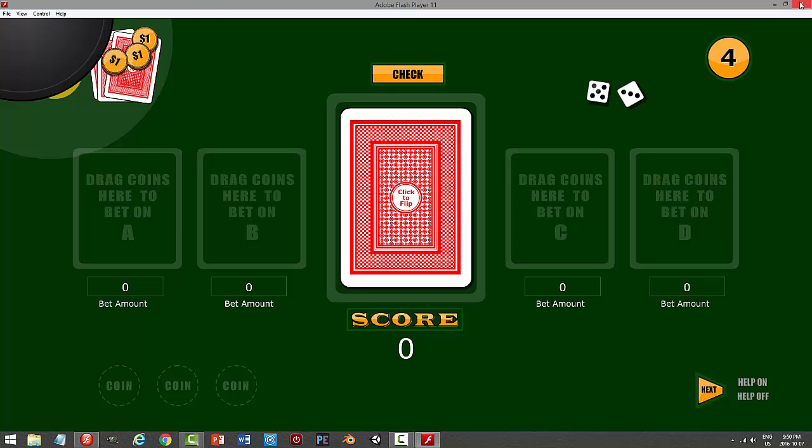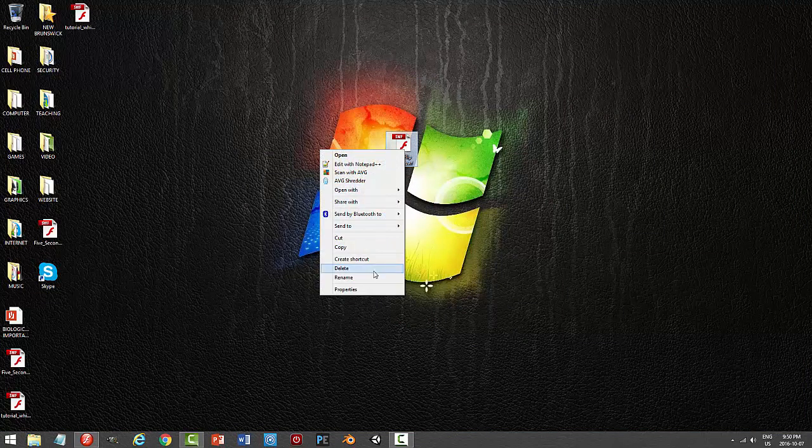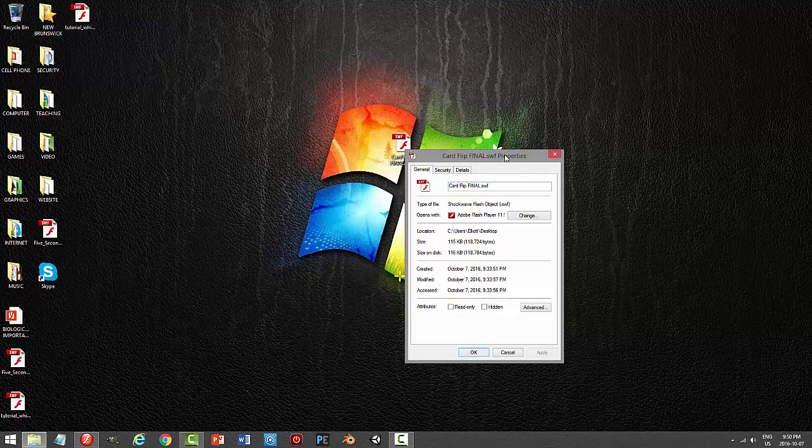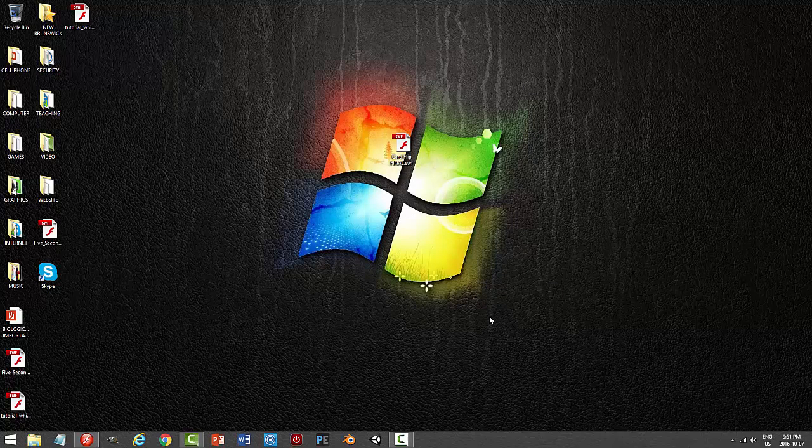The other thing I want to mention as I close this out is that the file size for 10 questions, and my way of coding, is only about 115 kilobytes. There's no preloader here. It's just a tiny little program that gives a lot of pleasure, I like to think.